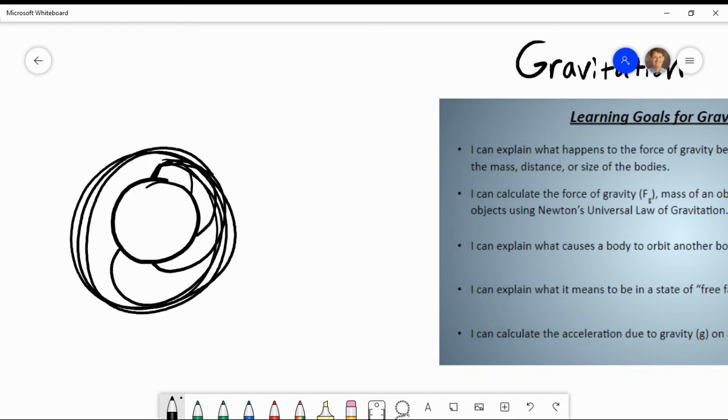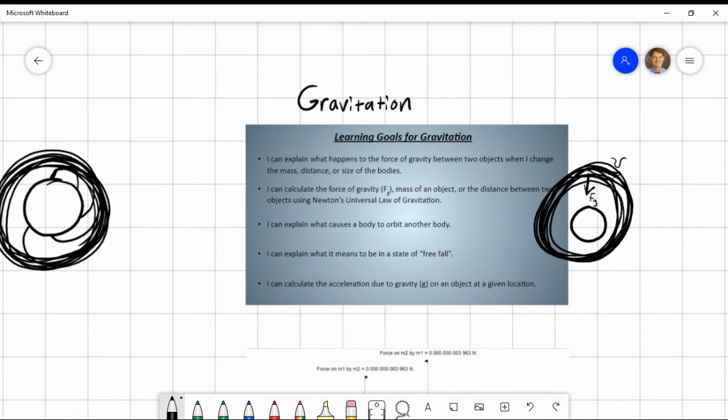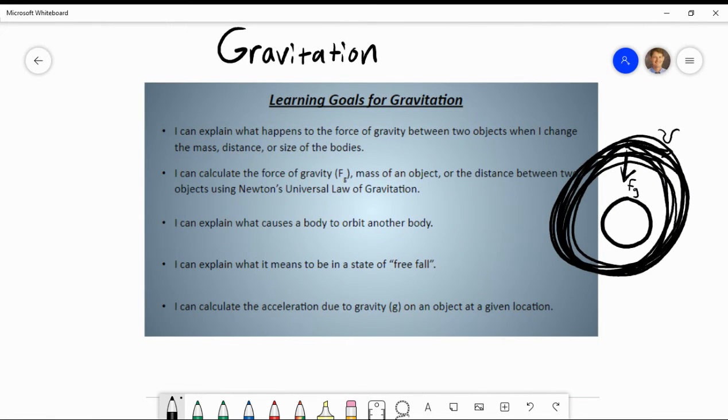If I give it enough velocity, the velocity will make it so that the gravity of the planet can never catch up and it'll never fall. It'll orbit forever. This is the same as circular motion that you learned about in the last unit. Anyway, we'll talk more about that. If that doesn't quite make sense, that's okay. Probably doesn't make sense to most people quite yet.